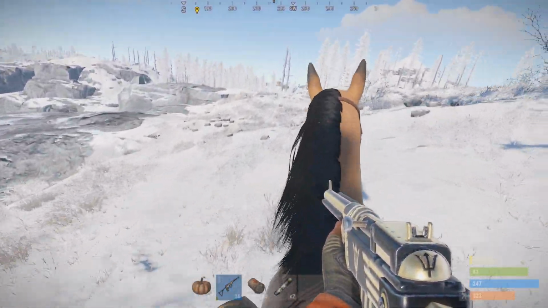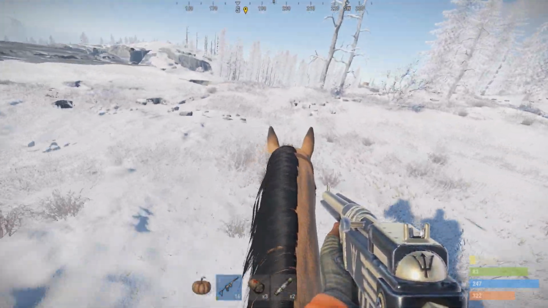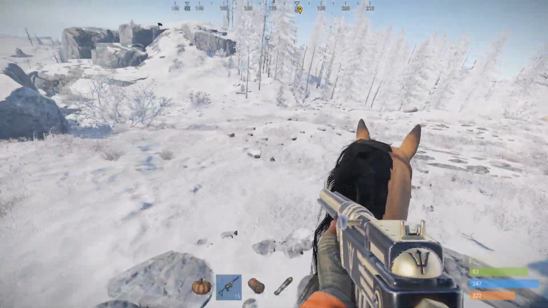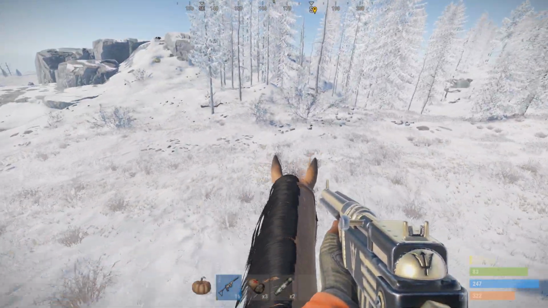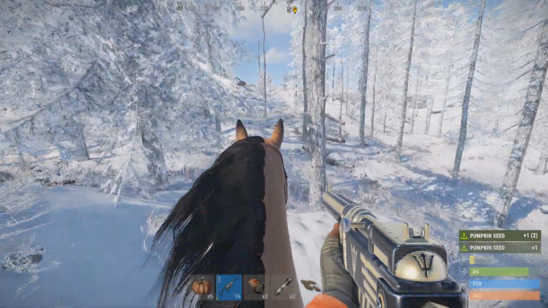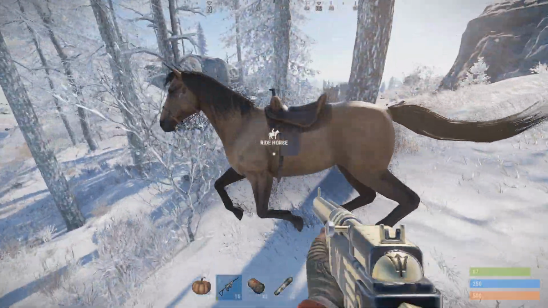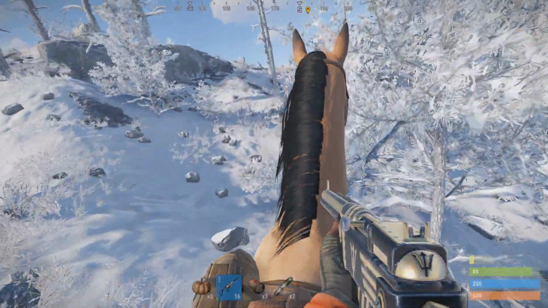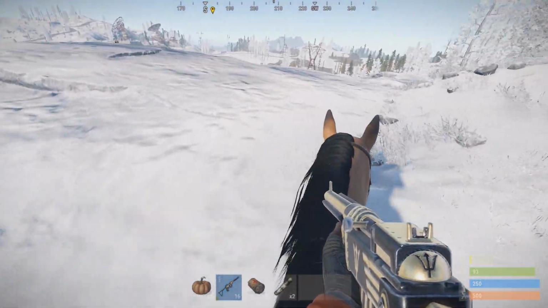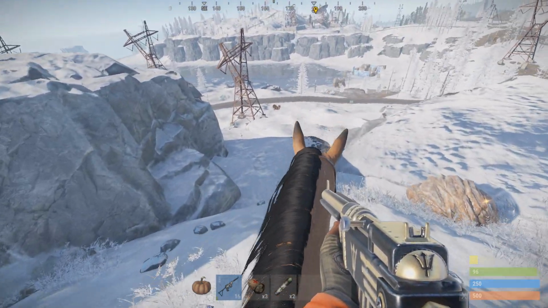Got a snow biome up here. Well, there's a few bases around here actually. Lots of bears. Try and stay away from them. They're pretty fast. If they start chasing you, even riding a horse, they can get a couple of swipes off sometimes. Oh no! Dang! We'll just have a bit of a scout as we go and see if there's anything interesting.